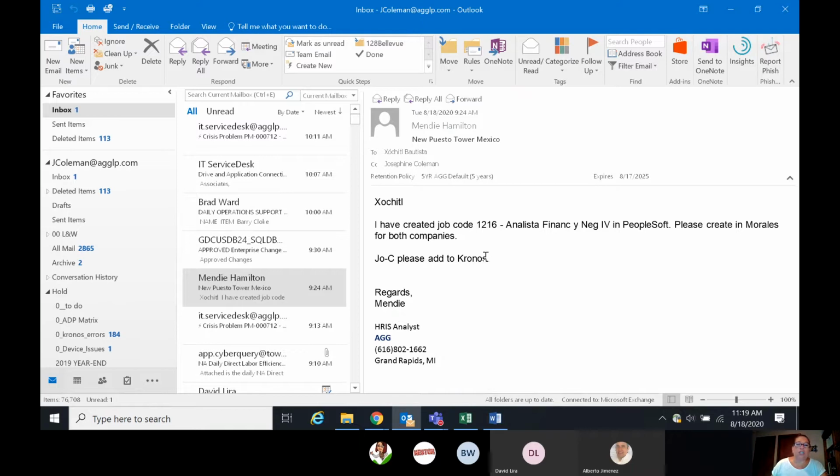I'm just going to do this right now because I have to do it, but I'll show you how easy it is because this task does come up, I want to say at least maybe once a month. They'll add a new job code or a new cost center or a new department. But whatever the value is, it's a very simple add.